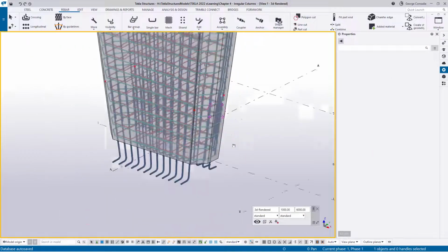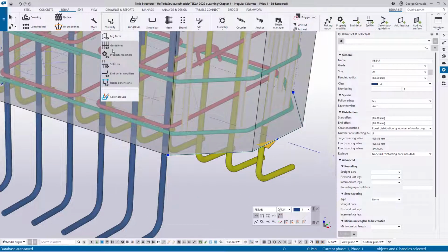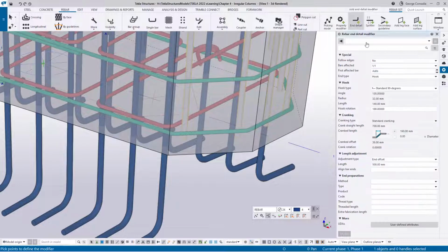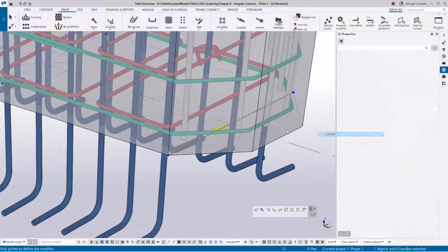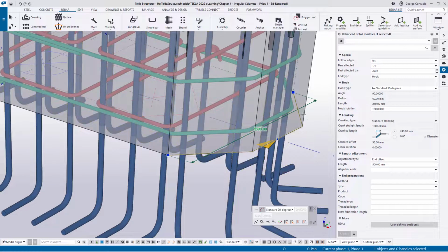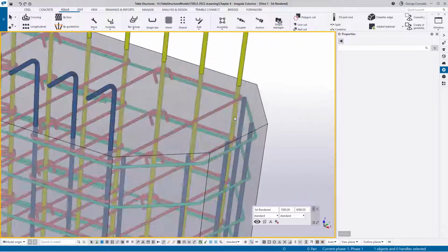Now that we've got that splitter, it's as easy as click on the bar. Let's disable the view of the guidelines again so we can have that open face. And now we've got a face there. So if I click on the bar and I go to end modifier, we've still got all the settings we had before. We can pick the start and the end of this. Modify it with the middle mouse button, and now we can click on it and say follow an edge, and because it's got an edge there, it follows the edge, and that sorts out the orientation of that. And then we can do the same on the top.